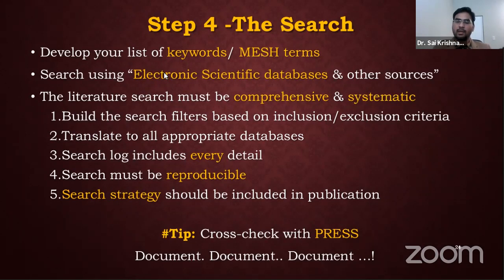PRESS stands for, I repeat, Peer Review of Electronic Search Strategy. Just take assistance of PRESS, which will walk you through how to build a good search so that you will develop a sort of confidence. And try to keep a document. Suppose you have searched PubMed, how many hits or citations you have got, just document them. For the first try or the second try, or using the other database, try to document the results.